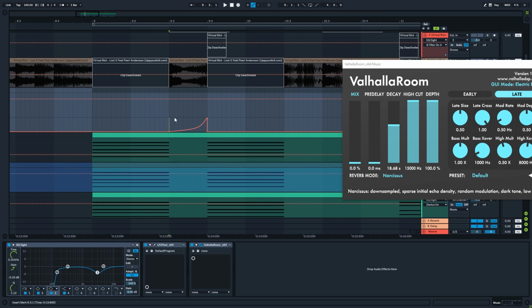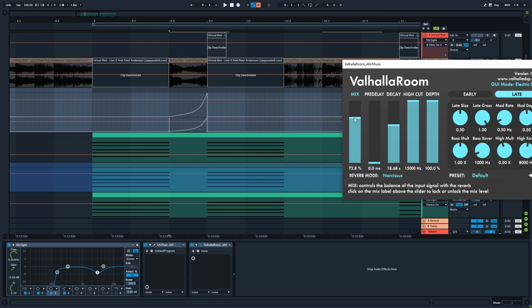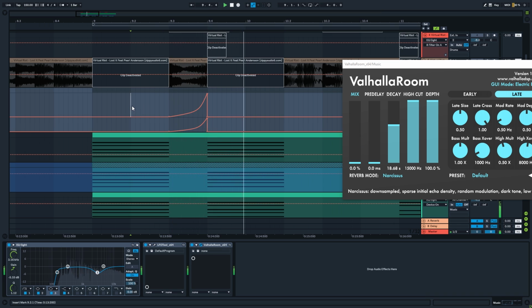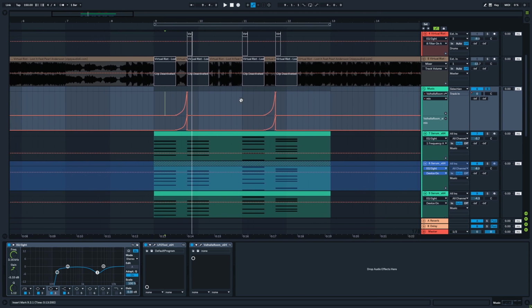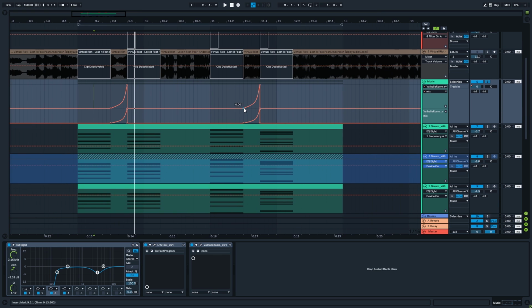And what this automation does is automate the mix. Oh shit, it's automating the mix down. Let me try with the knob. So with this little trick you can easily fill some empty spaces in your mix.